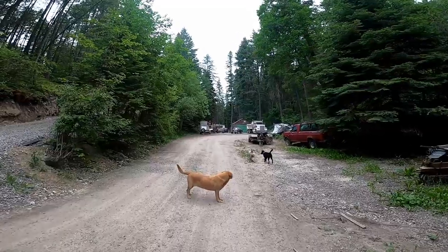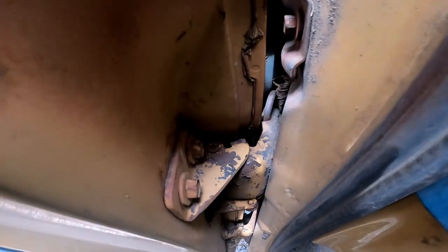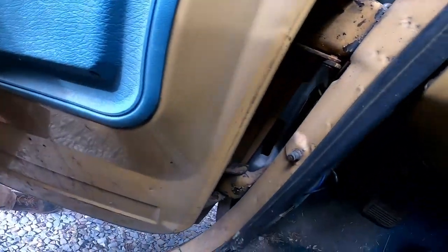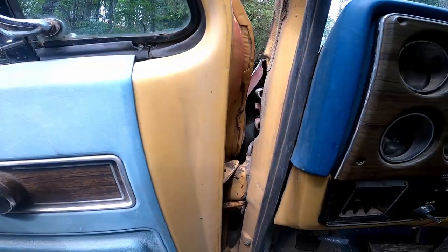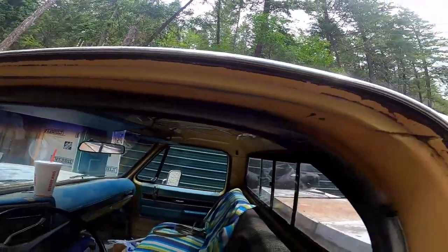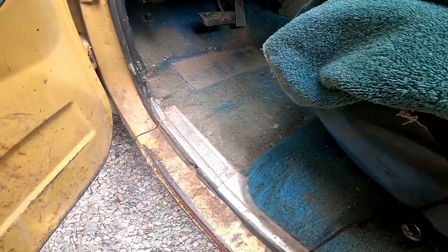So here we go. What we're dealing with. So you can see in here that my hinge is broken. Okay, so that's problem one. Problem two is the sheet metal is cracked back there. So that's problem number two. Problem number three is the pins themselves are worn out, which I can't really show you because I'm not Mr. He-Man. Problem number four is if you look at this weather stripping, it is just not the greatest down here. I'm not gonna be able to save it.